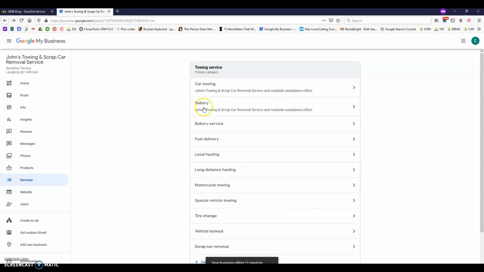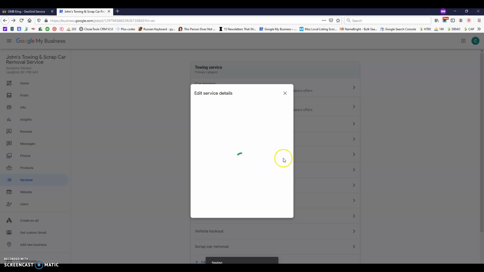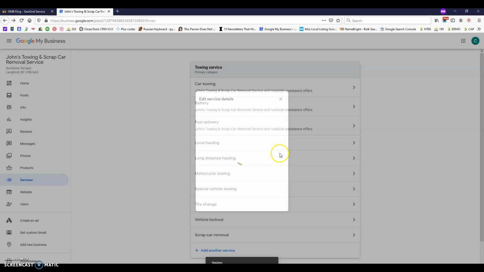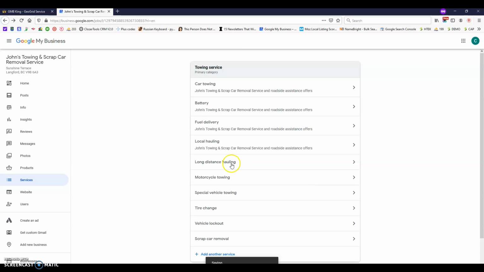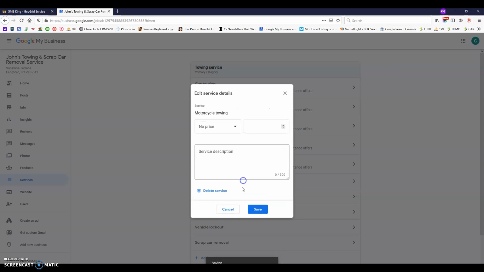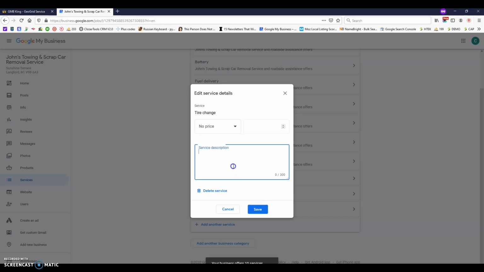Then we're going to add this on all of these. So this battery service, we don't need battery service, we already have battery, so I'm going to delete that one. I'm going to copy every one of these. These are all services, and I'm going to come in and edit all of them. I'm going to add this at the first of every one of them, because I just want those keywords in there, and I want to start it out like that every time.